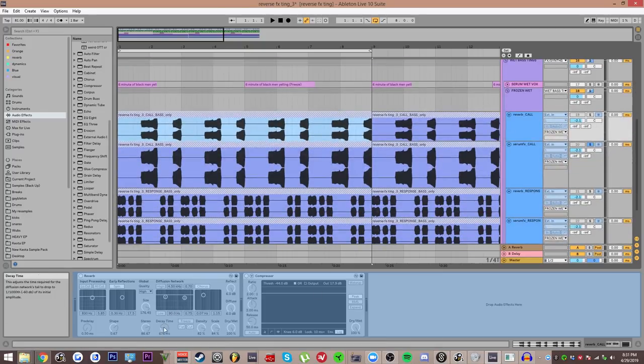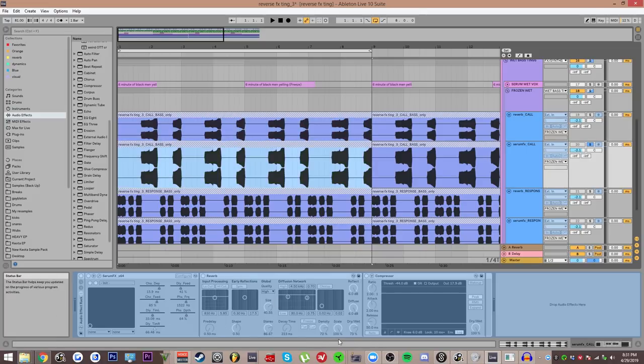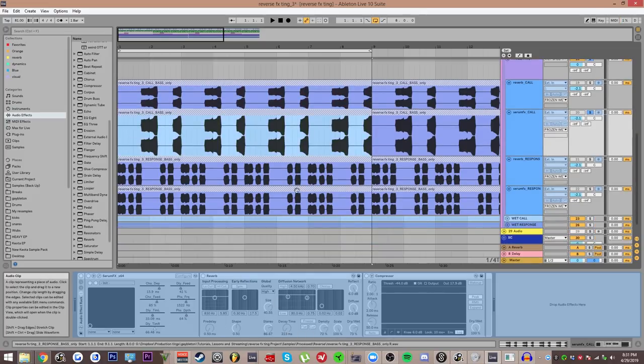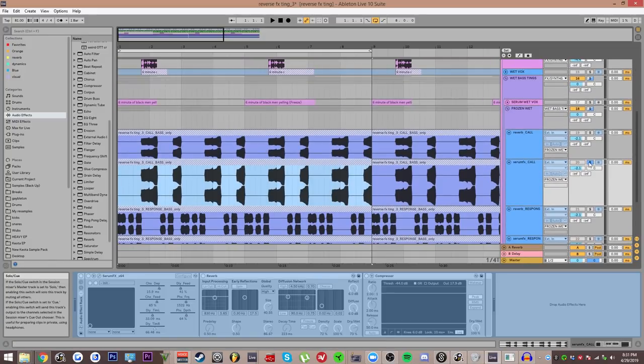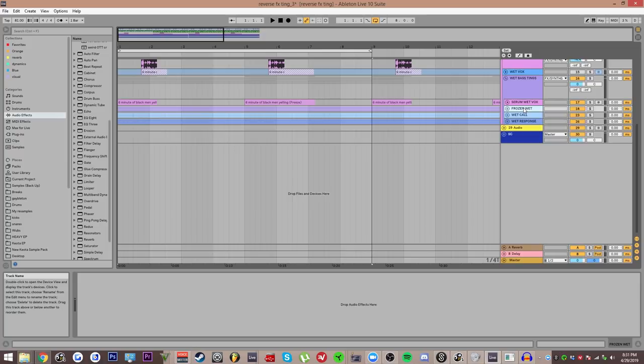And I did a little bit of a longer decay time. If you can see that, it's 676 milliseconds, whereas here I just have it at 223, which is almost the minimum that you can have. So I did that for both of those. I have the frozen groups in case I want to go back and change anything, but for the most part, I'm not using this.